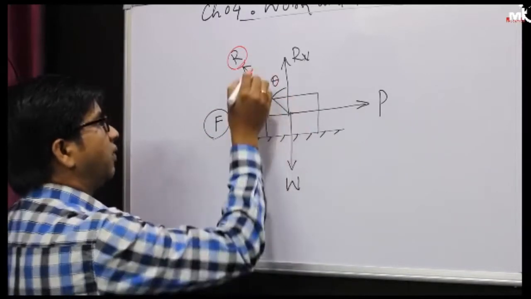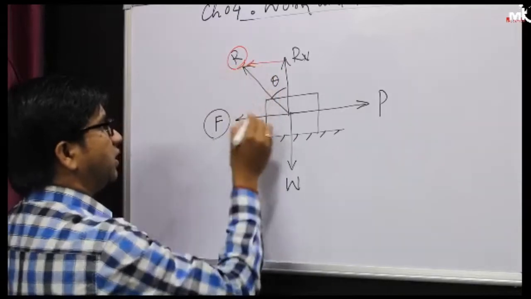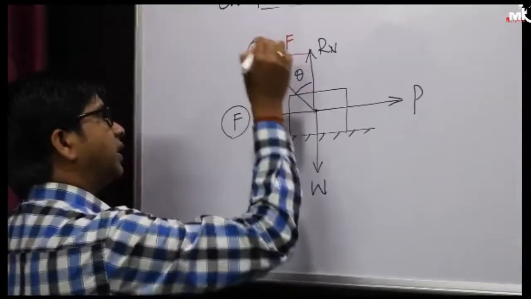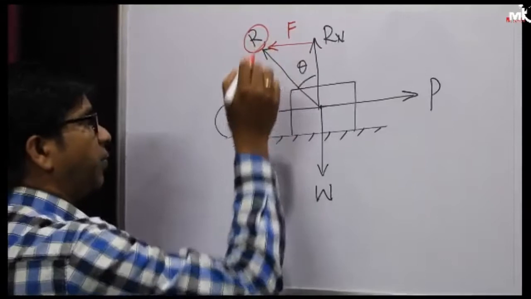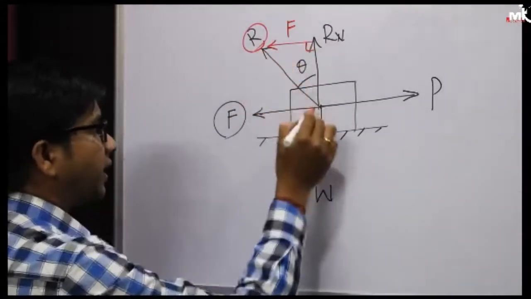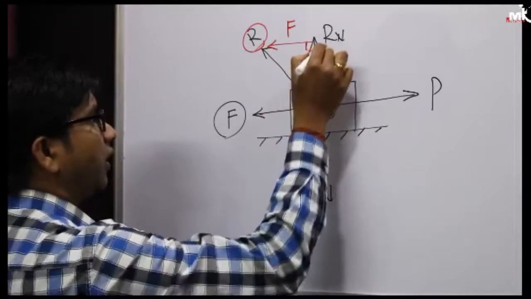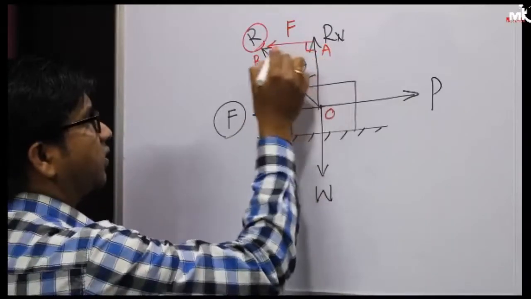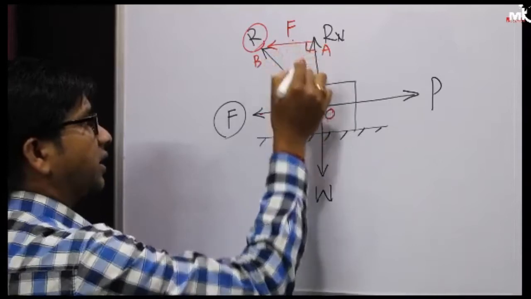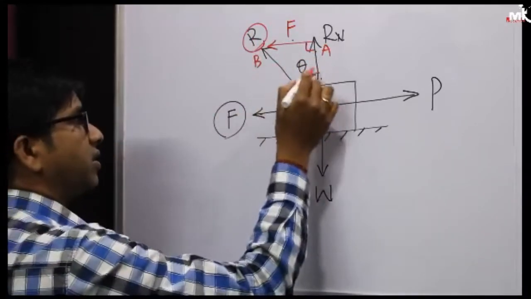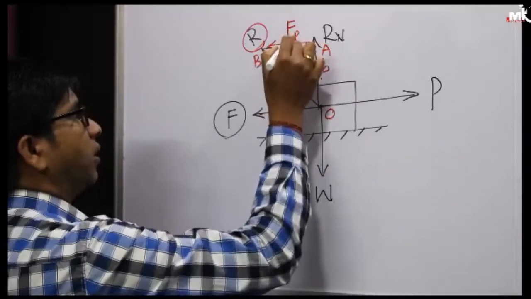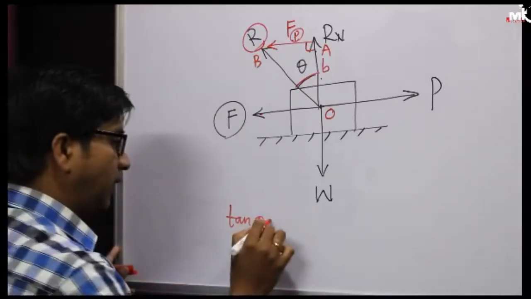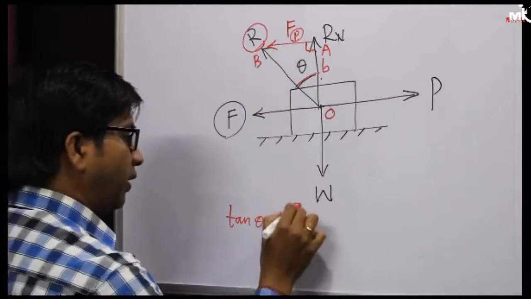So I have just discussed this. This side is parallel to this side, and in magnitude also these two will be the same, so we can write frictional force F. If you consider this right angle triangle, let's say OAB, in the OAB right angle triangle this angle is 90 degrees, so this is the frictional force. This is the base and this is the perpendicular P. So we write tan theta, where theta is the angle of friction, tan theta equals P by N, so F by R N.